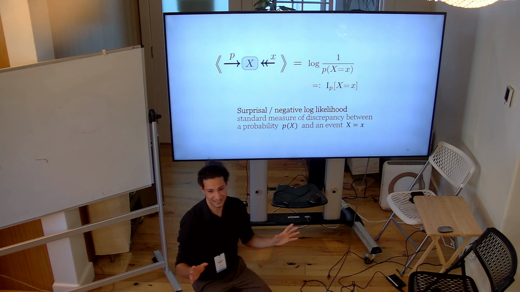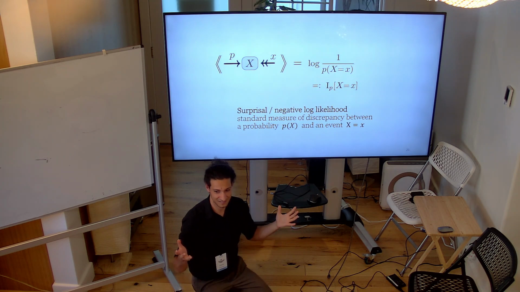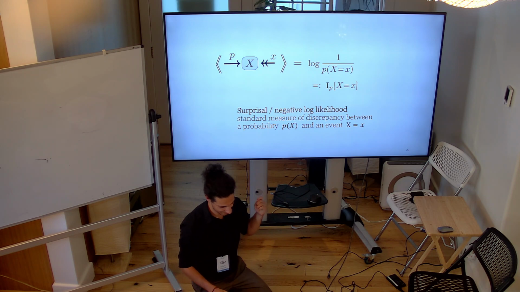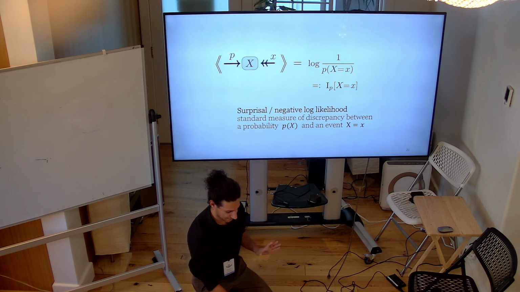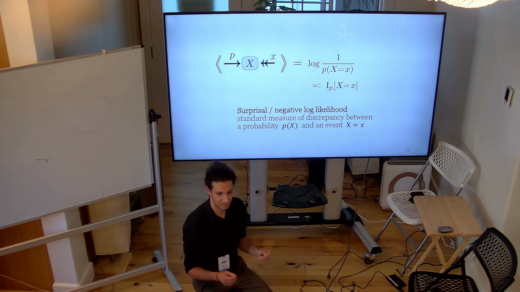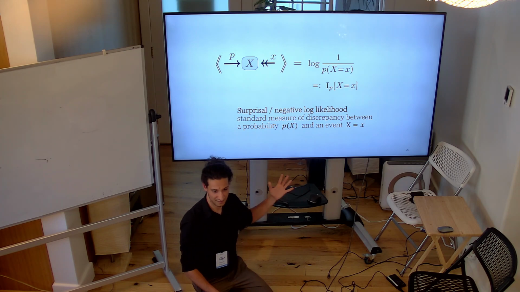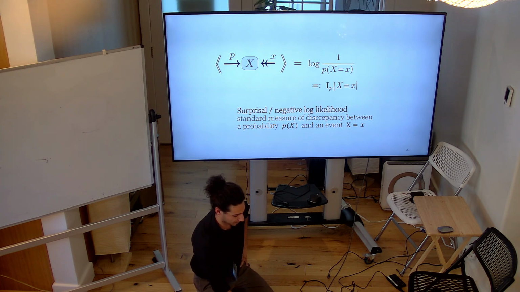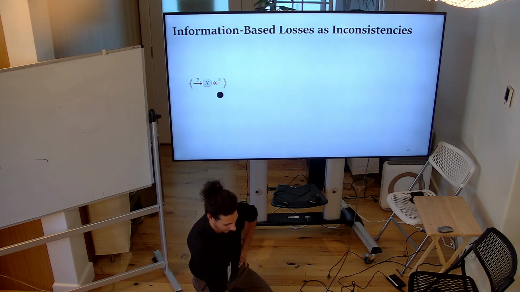So it's already the standard measure of, it's even named after a cognitive, some sort of internal conflict, the surprisal, as the standard measure of discrepancy between a probability and an event. Great, but it's totally unsurprising, given that we built this out of powerful information theoretic primitives, that we got back this very simple one. What's more interesting is that it's very, very robust. So here's this negative log likelihood.